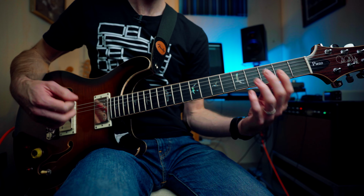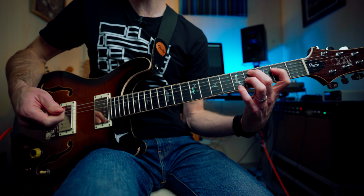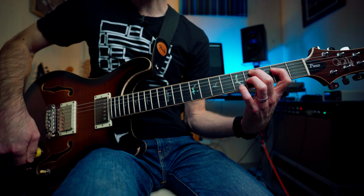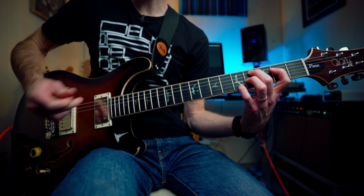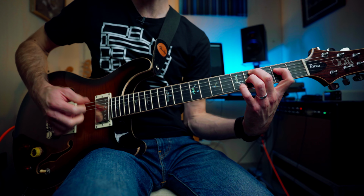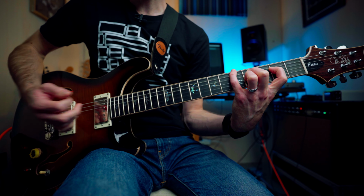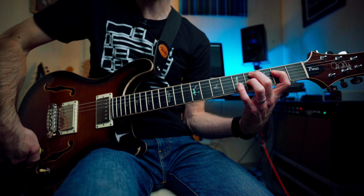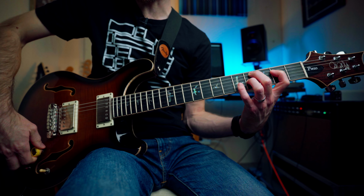Now for the volume swells, you almost want to preempt when the swell is coming. So if you watch Mike play it live or on the video for this song, he will strike the string and then come down to his volume control. So he's always playing the chord and then swelling up. It's not like an instant kind of hit and then movement. If you watch, he'll hit the strings and then come down, and he actually uses kind of his whole hand to turn the volume control.